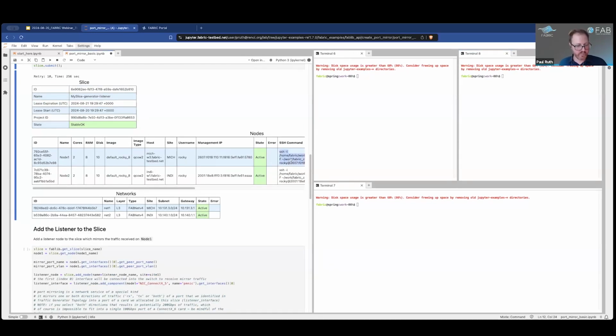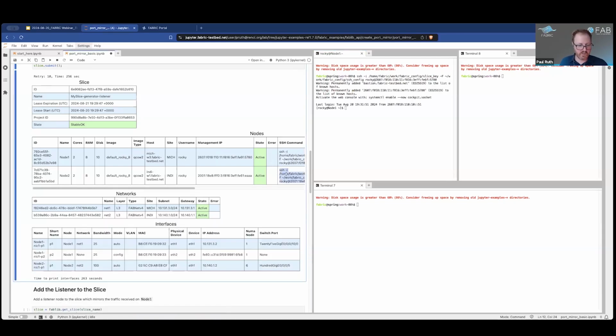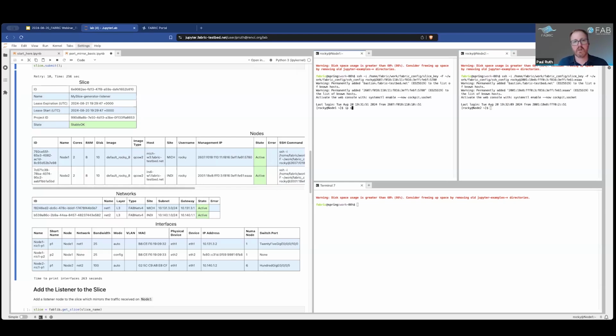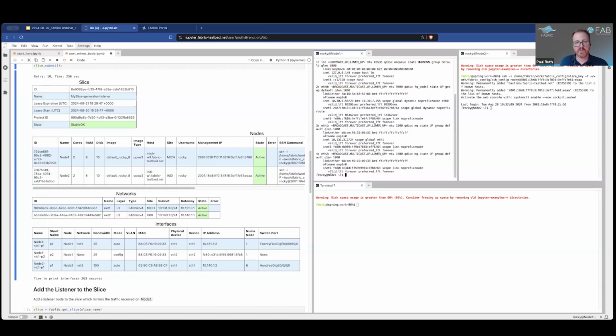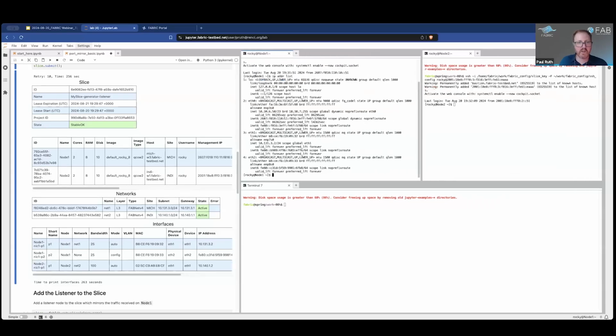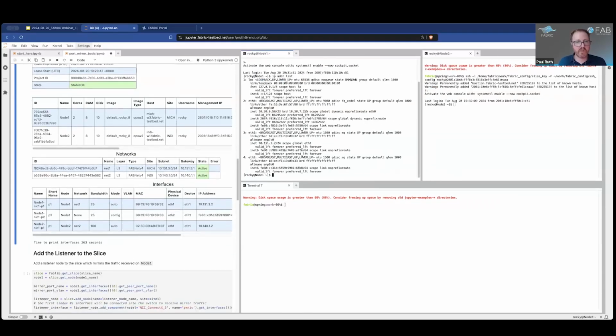So what I can do now is log into each of these machines. And you should be able to see, if I do IP address list, that these machines have the management interface, and then they have their dedicated ConnectX-5 card that has 2 ports on it. And one of those ports is configured with this particular IP address. You can do IP address list over here.